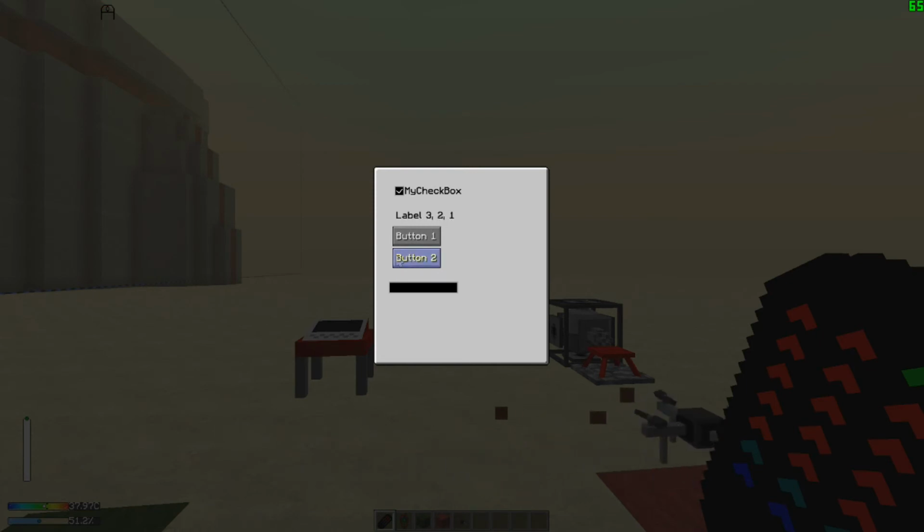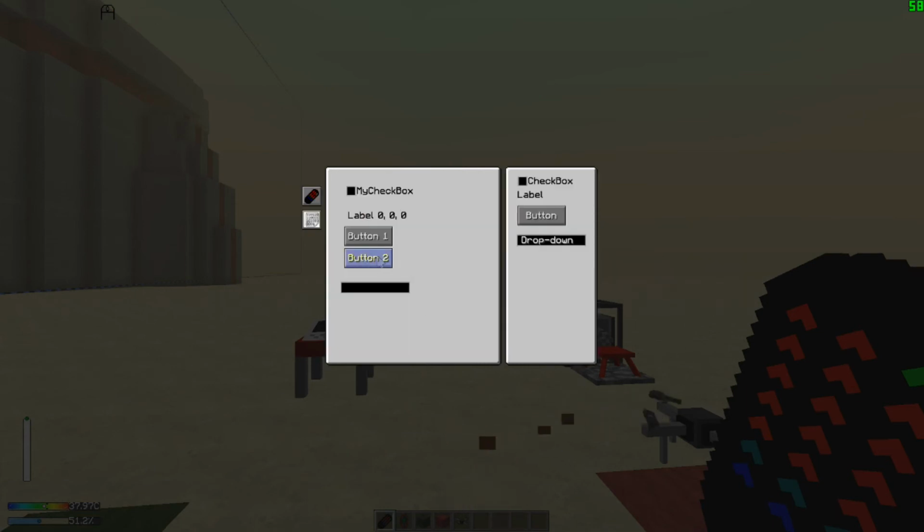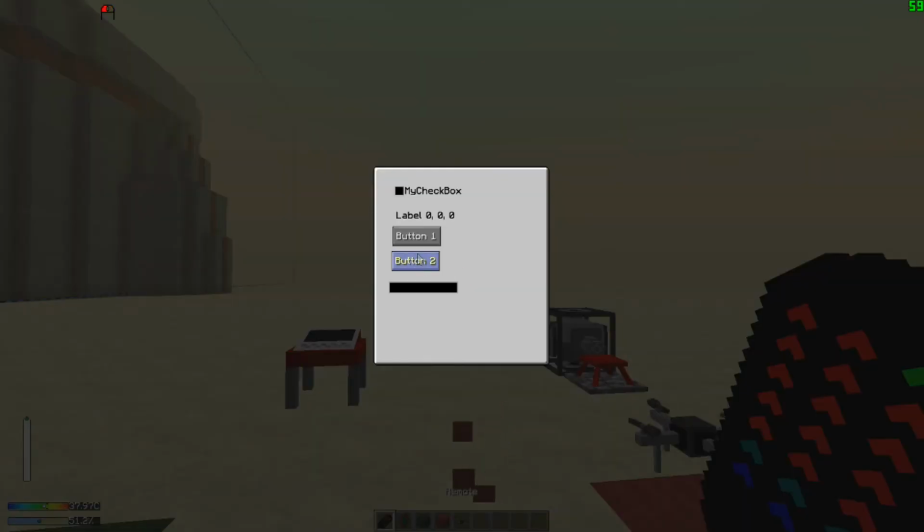You'll notice that this also affects the drone. It doesn't affect the checkbox, however. If we manipulate this, it's going to set it back to 0, 0, 0 or 1, 0, 0. So, pretty straightforward so far, right? The button allows you to specify the value set, and it doesn't toggle it. It always sets it. So if you keep clicking the button, it's not going to reset it to anything. You have to have 2 buttons to toggle between multiple values.